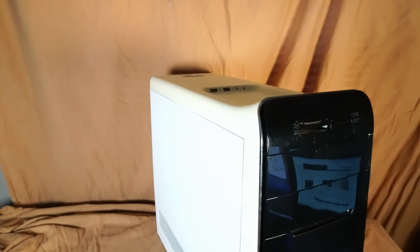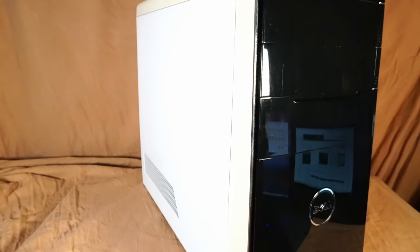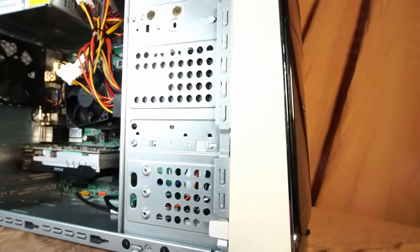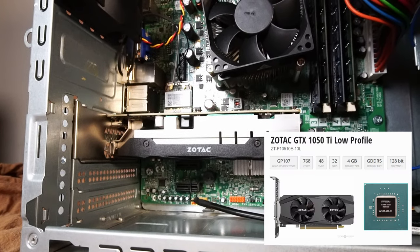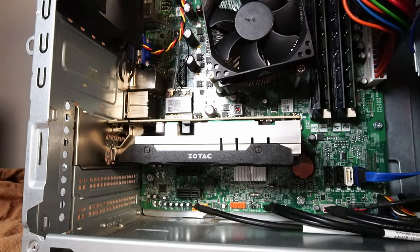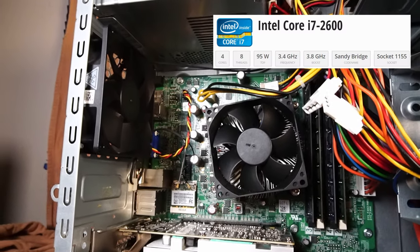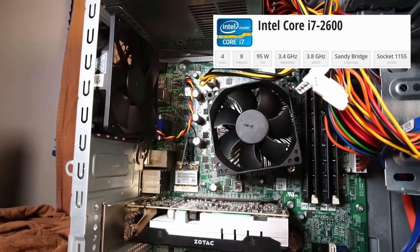Today's budget PC is meant to demonstrate just how useful older hardware dating back to the year 2011 can be in 2024. Installed into this Dell XPS tower, there is a low-profile Zotac GeForce GTX 1050 Ti graphics card with 4 GB of GDDR5 memory. Beneath this fairly stock CPU cooler is an Intel Core i7-2600 CPU with 4 cores and 8 threads.